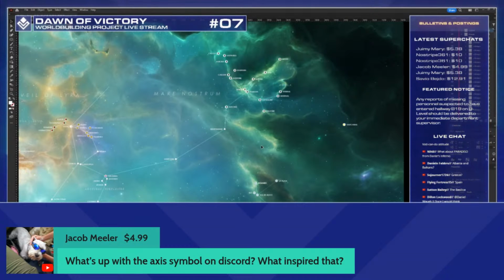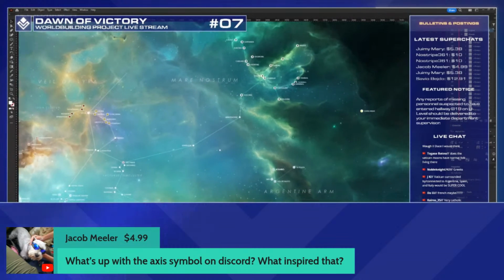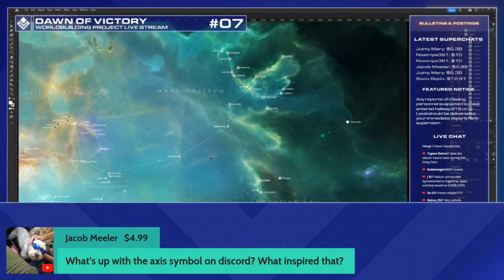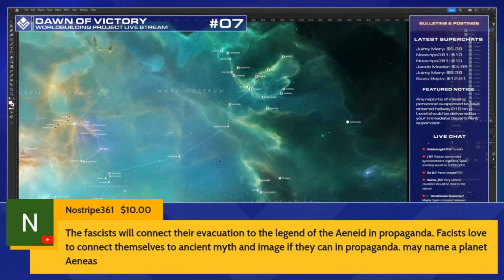And the idea behind that was we wanted something really, oh god, there's gotta be a way to bring this up on stream, just so I'm not talking about an abstraction. But I guess not. Yeah, the idea is just 3 simple lines represent the Axis. We don't want anything connected to real world Axis iconography. And honestly, I think they needed a rebranding after World War II anyways. Right now, that's mostly just temporary though. But I think it's not terrible as it is right now.